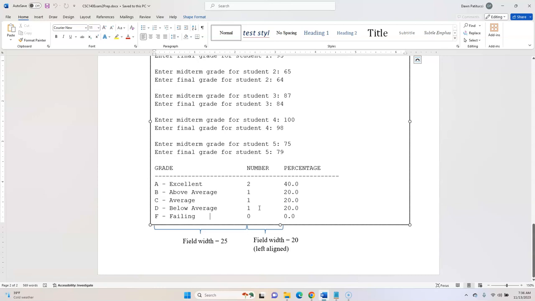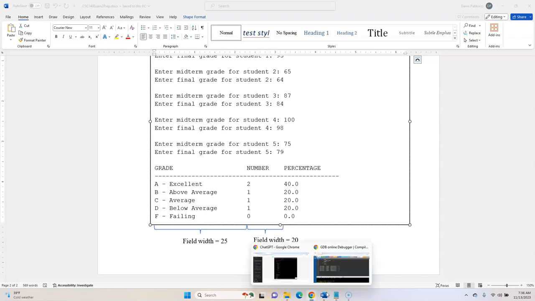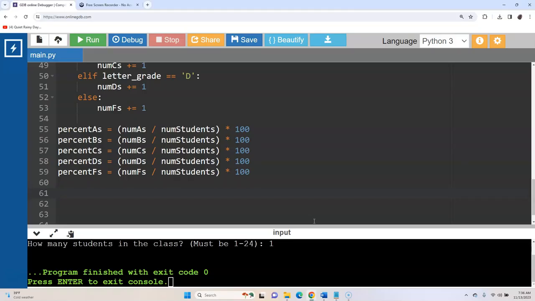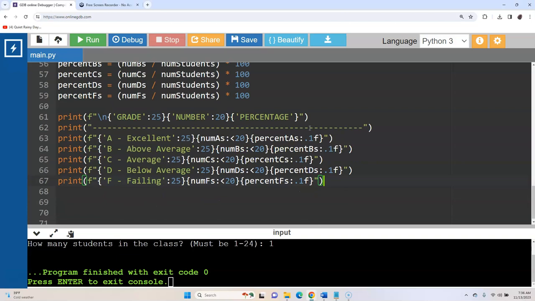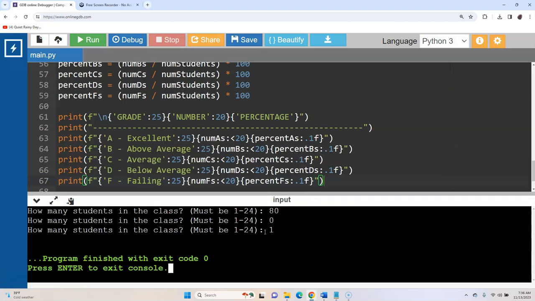And then the report, okay, so I did use some field width setting and alignment here. Well, here, I'll show you the code. Using F strings to produce the final output here. Okay, so for example, let me see, I'm going to pause this and I'll get some output down below.